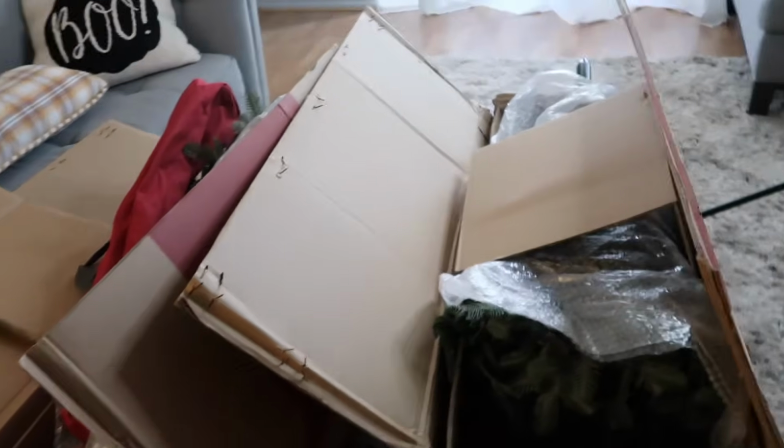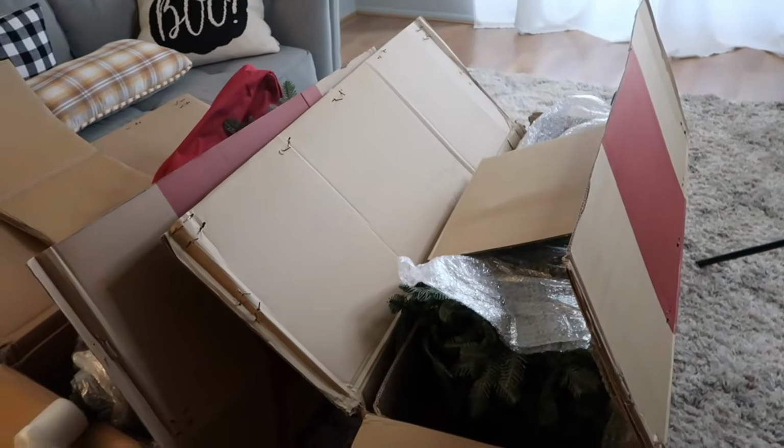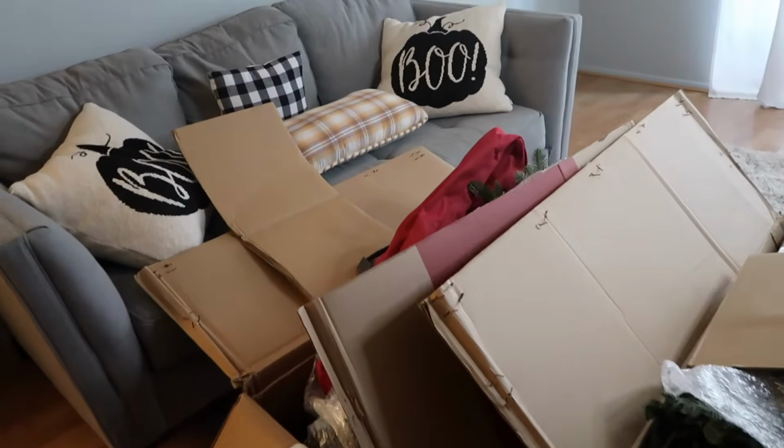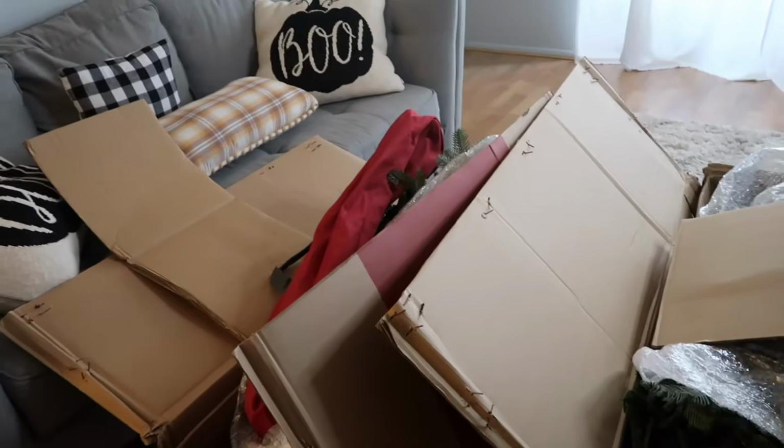It's still in boxes. The boxes are open because I just had to double check a few things, but I'm super excited to show you guys this beautiful tree. All right, so I know it looks messy. I don't have too much space here, but this is what we're working with. It's still November, so I still have my boo pillows, but they'll be going away real quick.